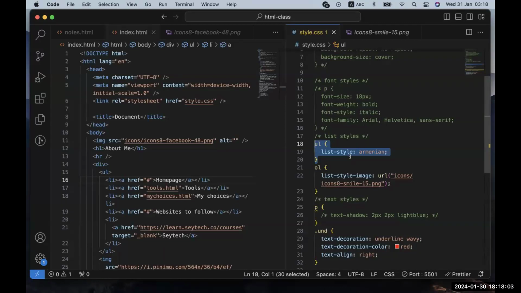When I say syntax, I mean what's the format of CSS code, how do we write it basically? Yeah, there are three parts.